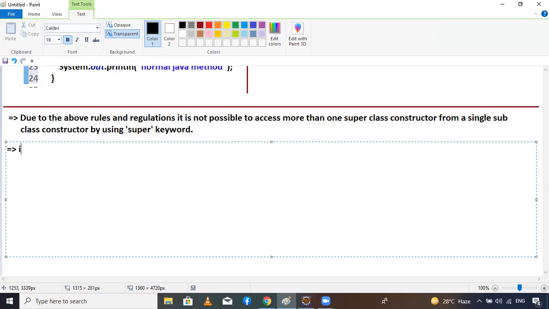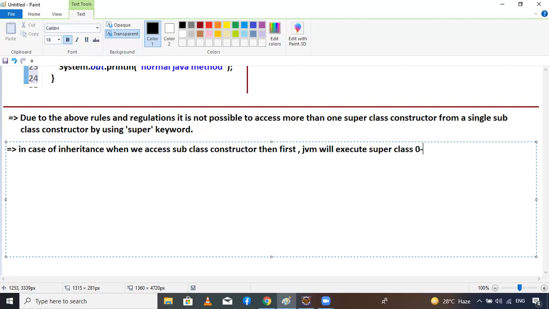In case of inheritance, when we access a subclass constructor, first the JVM will execute the superclass zero argument constructor.